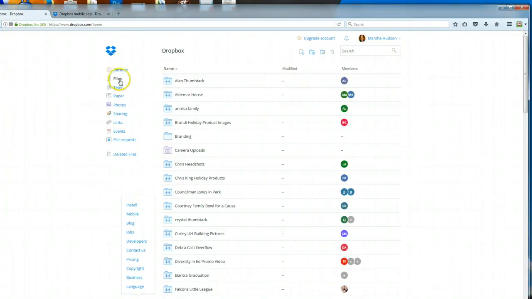Now keep in mind, you can share images, photography through Dropbox, video, and even Word documents. So if you need to send someone a Word document, you can use Dropbox. So as you notice over here, here's my left corner with my files, what I've done recently, my sharing links that I can send and things like that. So over here, as you can see, it will always say upgrade account, but I do not need to upgrade because as I start filling my Dropbox, I could always delete old files. So here, the first button is the upload, and then the next one is new folder, share a folder, and of course we can delete files and see those.